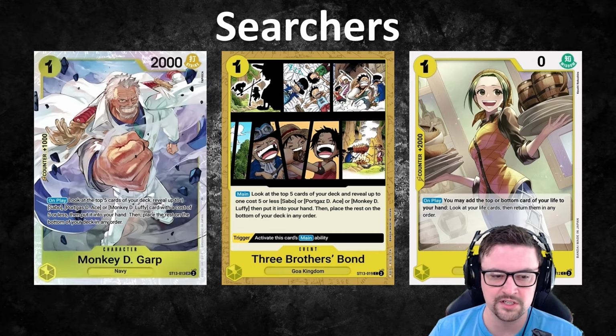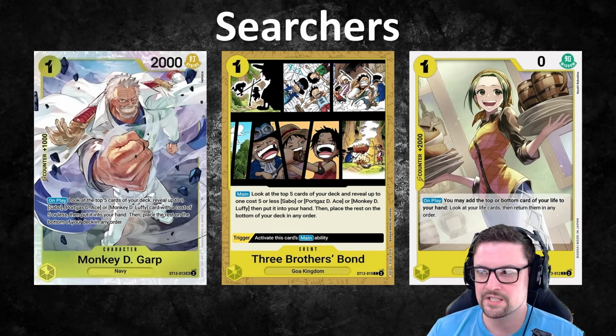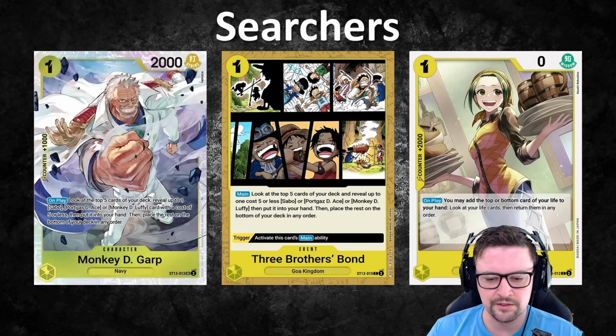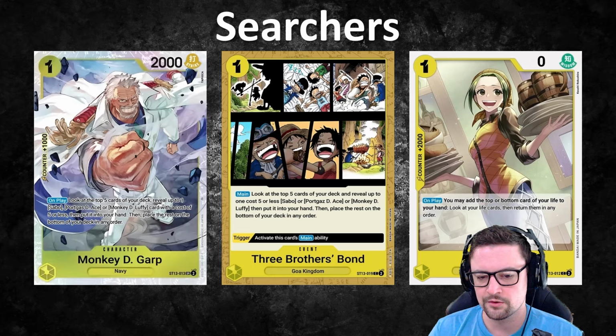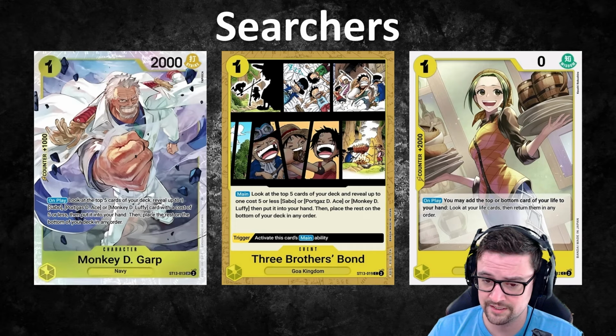So without these searchers, it does make it very tough for new lists to become viable if they are using maybe different archetypes. For example, the brothers are from Goa Kingdom, the younger version, the 2 cost cards. So there is no Goa Kingdom searcher, but this allows you to at least search by name, which is really nice. And also just great for the future of any multicolor yellow decks, if I'm being honest with you.